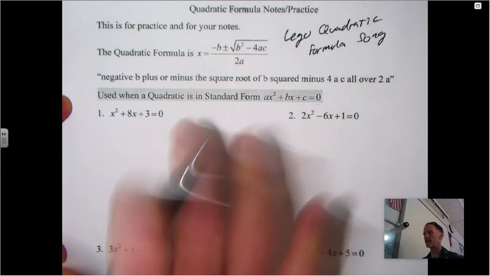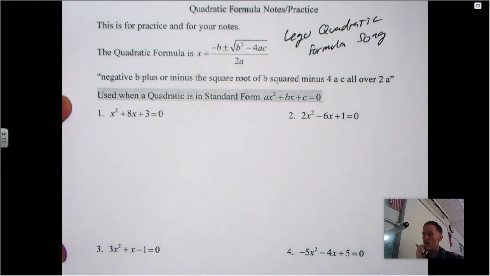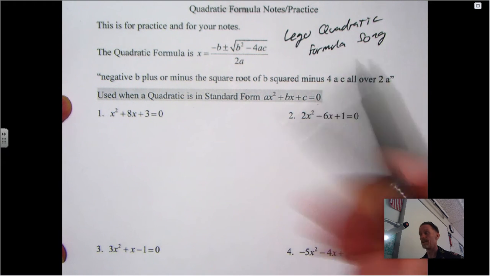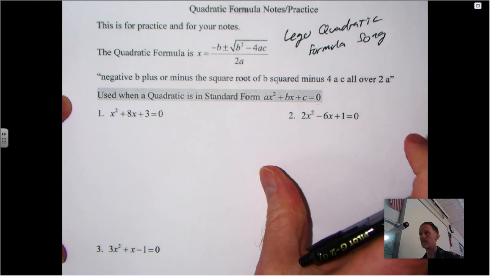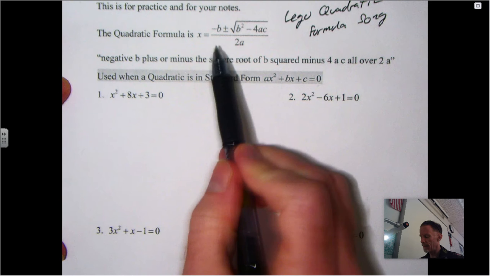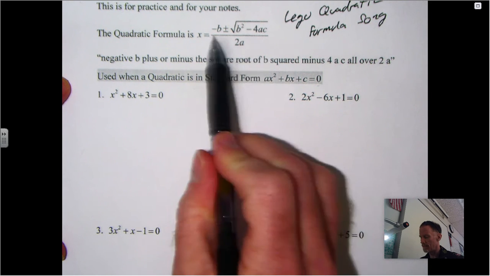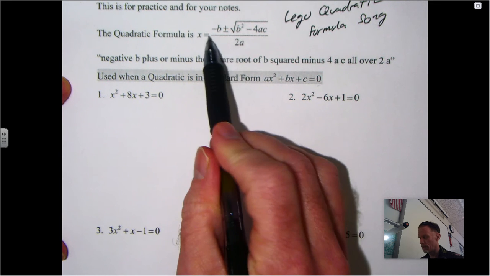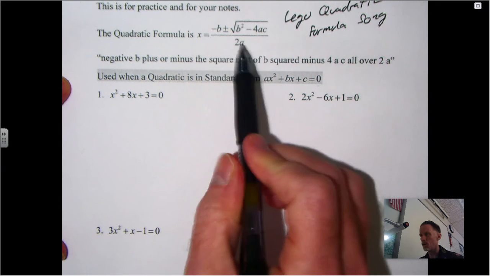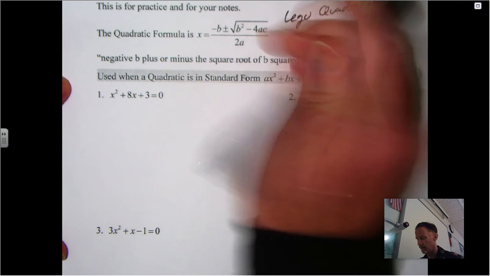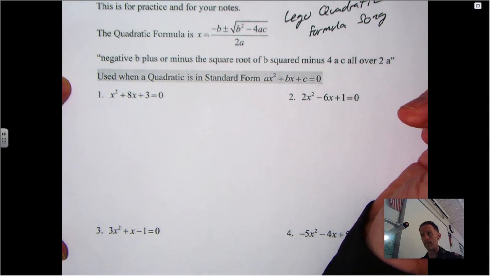But in this video, I just want to go through some examples. There's not a whole lot to talk about with the quadratic formula other than putting the numbers in correctly, watching the signs, and then cleaning them up. Okay? So I'm going to go ahead and start through these. The one thing I do want to be super picky about, and I think all your teachers would be picky about, is when you write it, make sure the whole thing is all over 2a, okay? And also make sure your square root is covering that b squared minus 4ac part, okay?